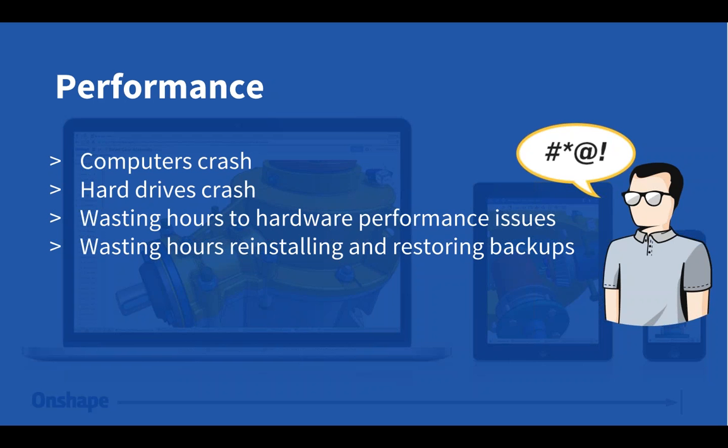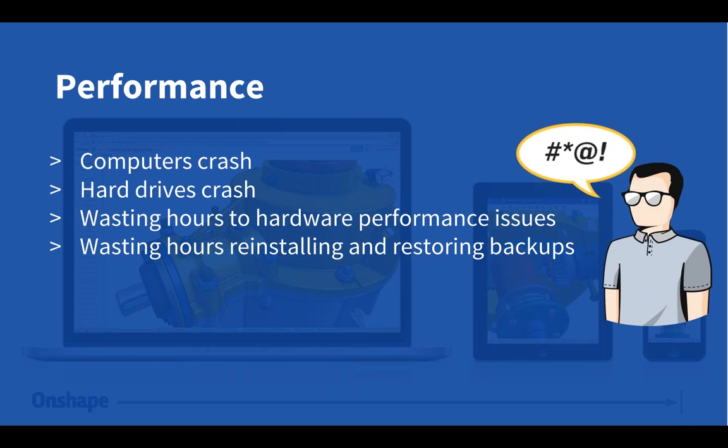So wasting time with hardware performance issues is one thing, but crashes in general are a whole other. Again, with a traditional CAD system, you're very dependent on one machine, that computer, and if it crashes, there's a good chance you're going to lose something. Even the most diligent have cloud storage solutions that automatically back up and all these things, but you're going to lose time restoring it. You're going to lose time reinstalling it, all because of the architecture, the nature of traditional CAD.